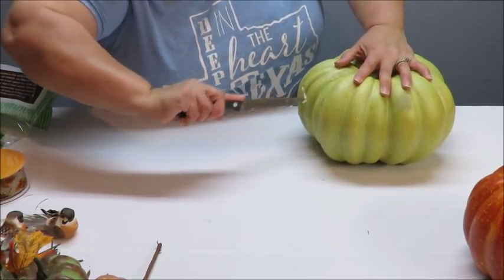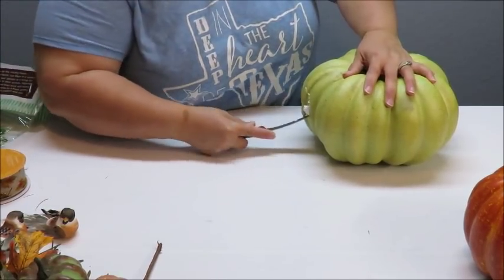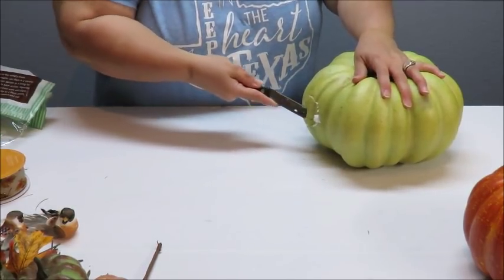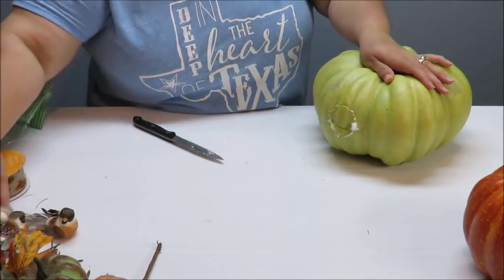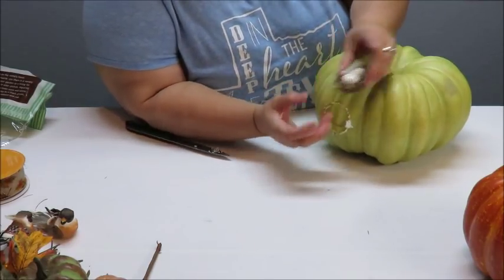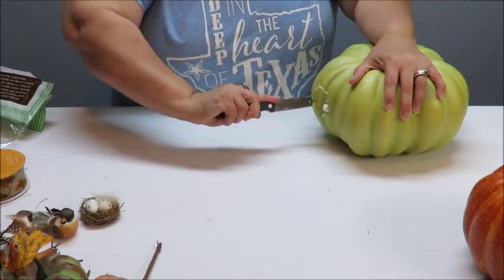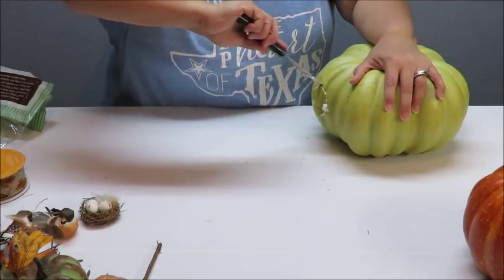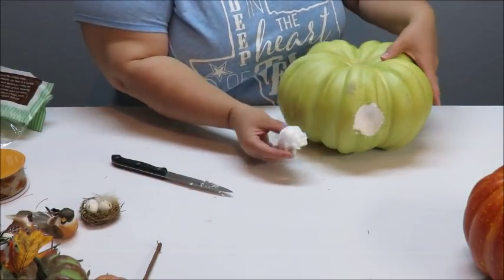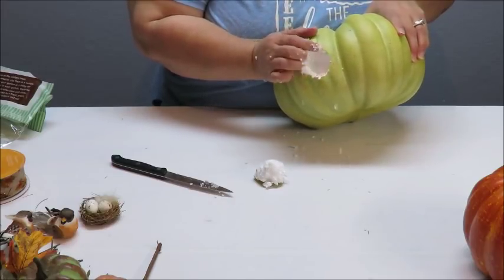And I'm probably going to cut maybe 3 inches. Right now it's probably just about 2 inches that I've cut into it. But I want to cut about maybe 3 inches because I have these little nests. And I am going to be tucking maybe one of them in there, and the others I'll put somewhere else on the pumpkin. But I want to get it into at least one of these holes. And I want to get it into this bottom one here. Okay, so there we go. That's all I've done, I've just dug it out. So I've got a nice clean hole.